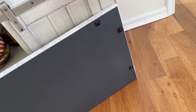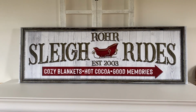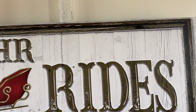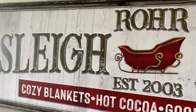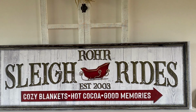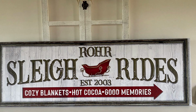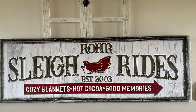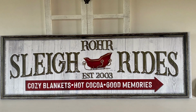So guys, for the moment you've all been waiting for, here's what I picked from Tailored Canvases. And I have to say, my husband and I both love it. Now, I'm not going to show you how I'm going to decorate it. This is where it's going to go up on the sideboard, which you haven't even seen yet. So it's going to go above the sideboard, but I'm going to leave all the decorating that I have in mind for it come the upcoming holiday. But when I saw this, I just loved the old sleds, and I just have something in mind for the holidays. But guys, let's go ahead and get started in the video.